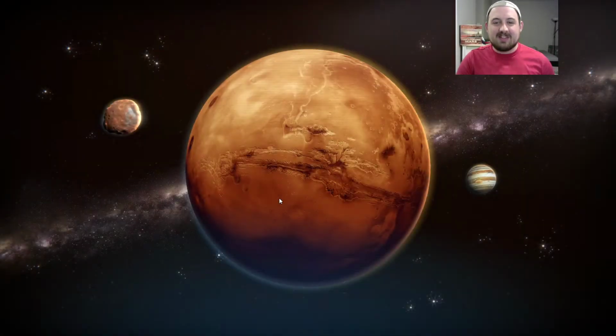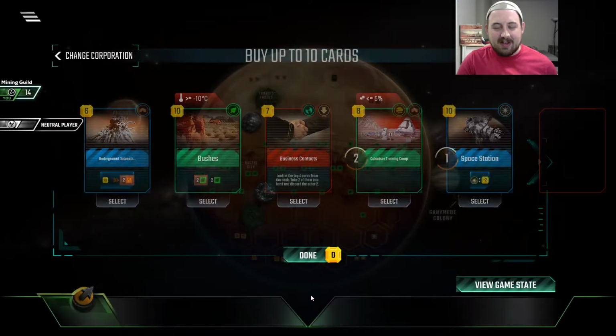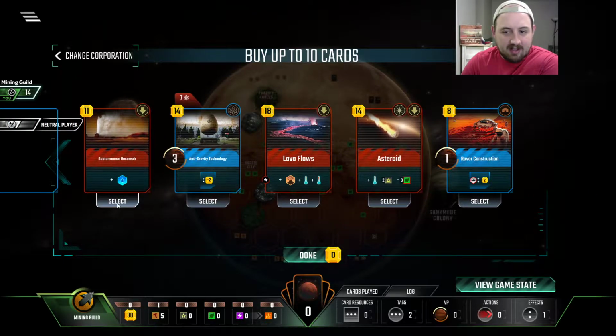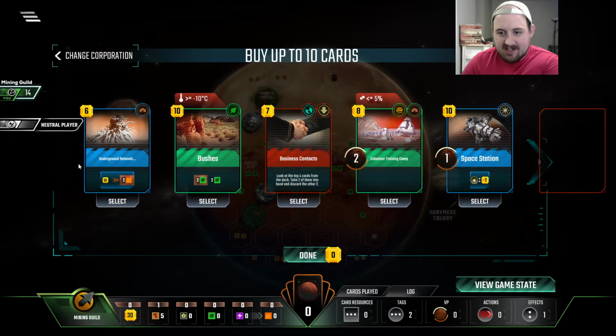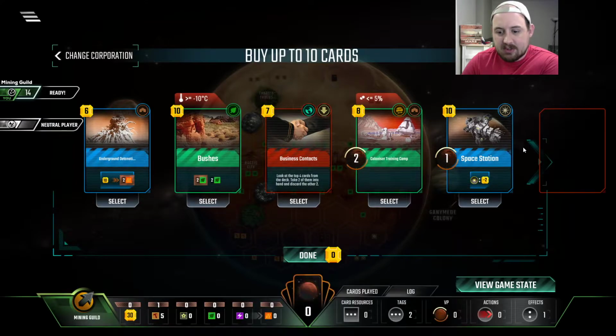It's been a little while since we've just done a solo, so let's jump into it. And honestly, I'd love to see Mining Guild. So come on, give me something, a couple of placements, a little bit of science tag to run after. Though we do have Inventrix.